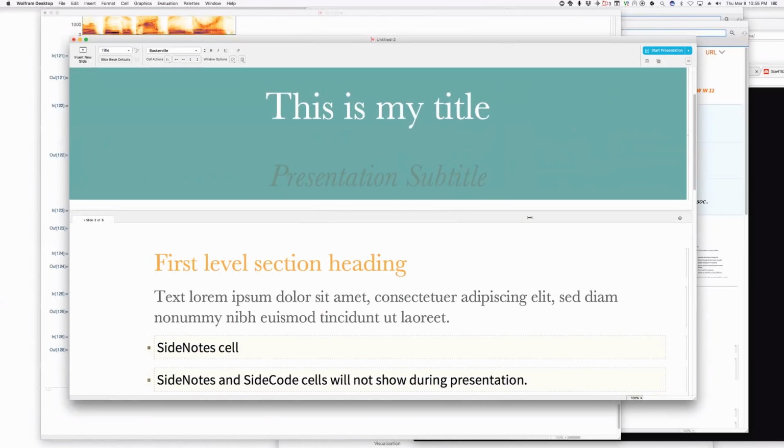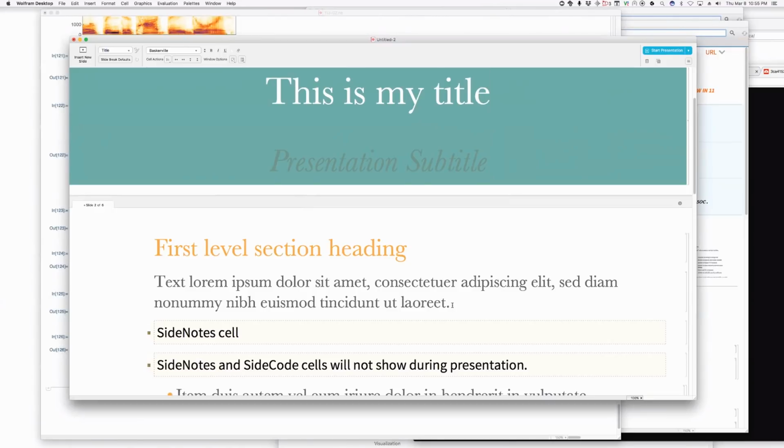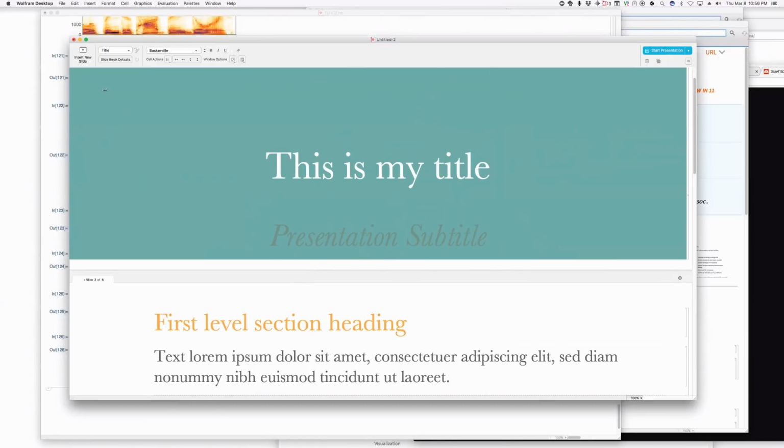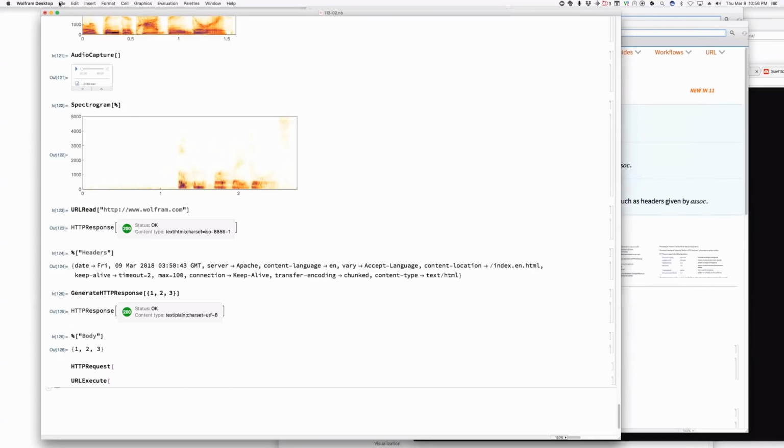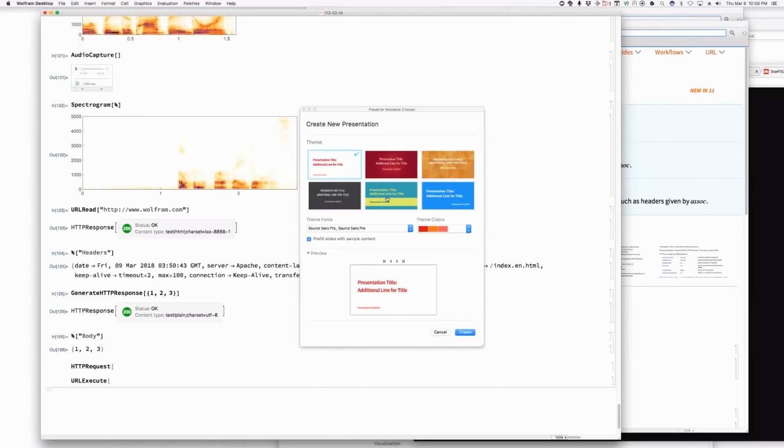Okay, so down here, I actually picked it to show something with some sample. Actually, I'm going to go back and redo this because I want to show you something with a blank screen. So let's say new presenter notebook, and let's pick that type. Let's change the theme colors to those. Let's not pre-fill the slides with sample content. That will be a preview, and let's now do a create.